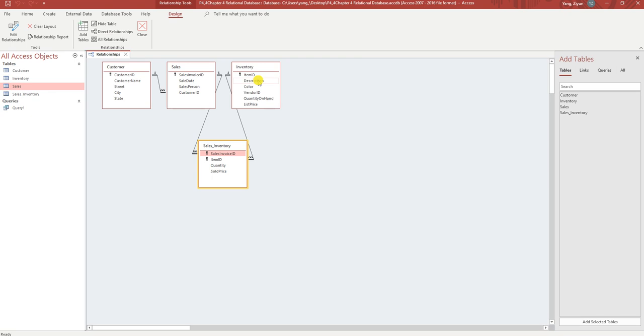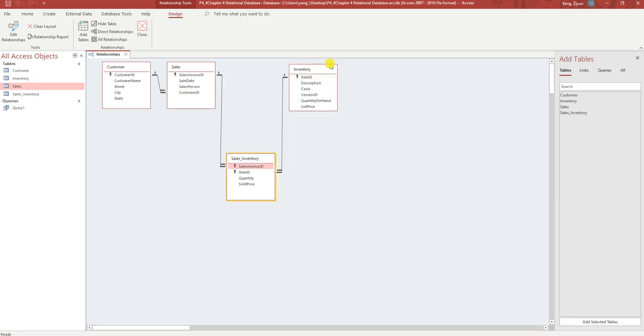All right, looks like we will have the sales table, the inventory table, and because it's asking for the quantity for transactions, we also need the sales inventory table. So 3 tables will be used for this query. In this query, we're going to join the 3 tables together to find the data.